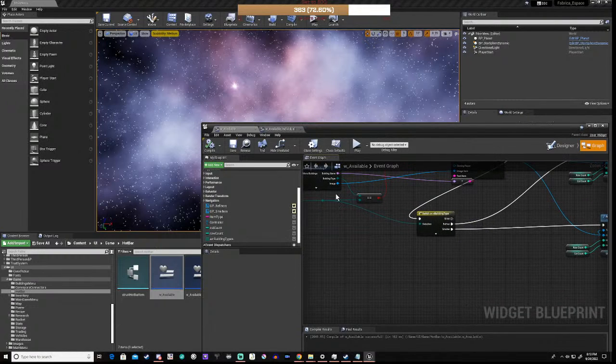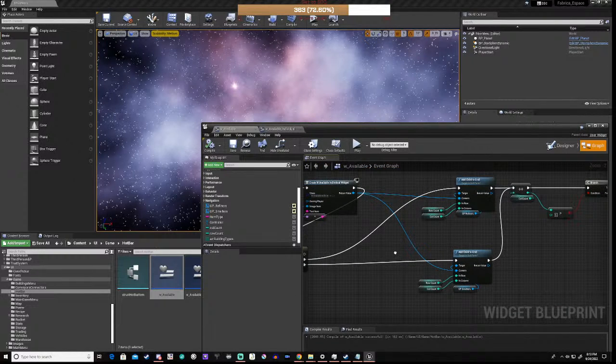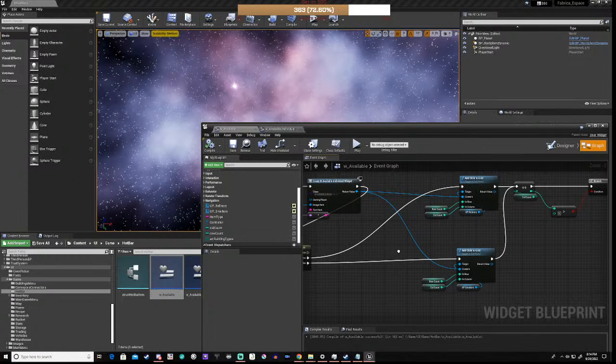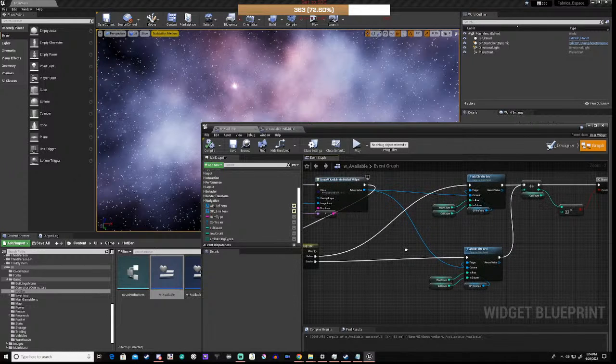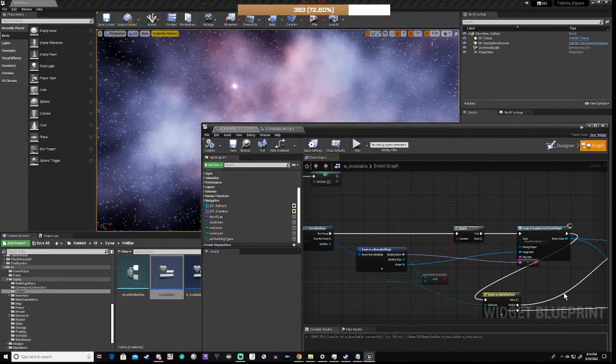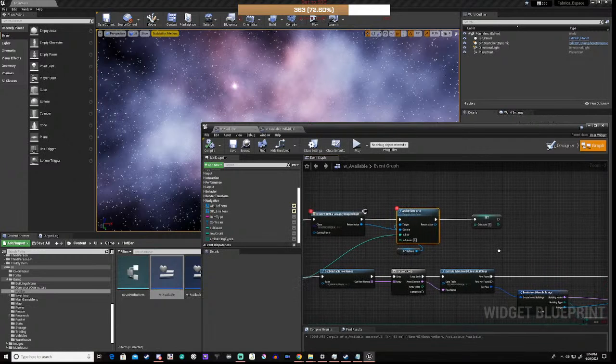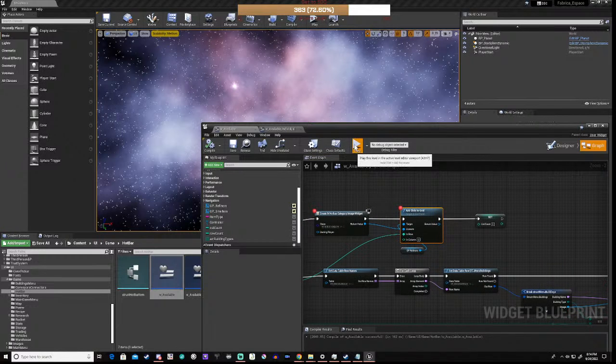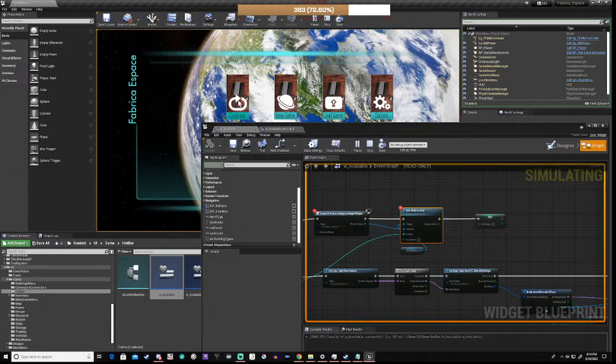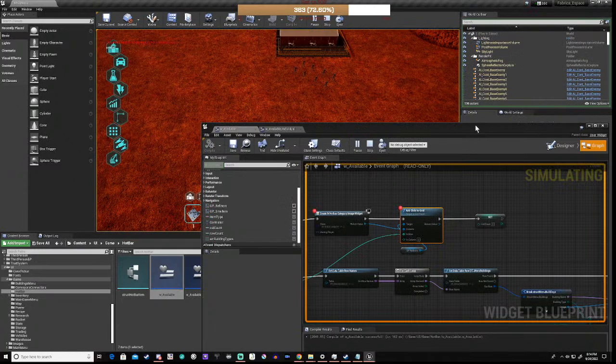And that's row count and column count. Okay. So we're going to test this out.